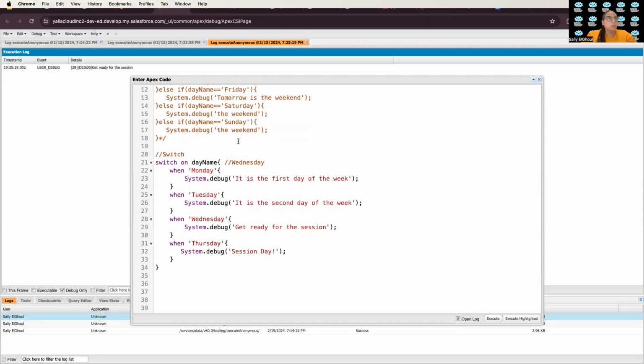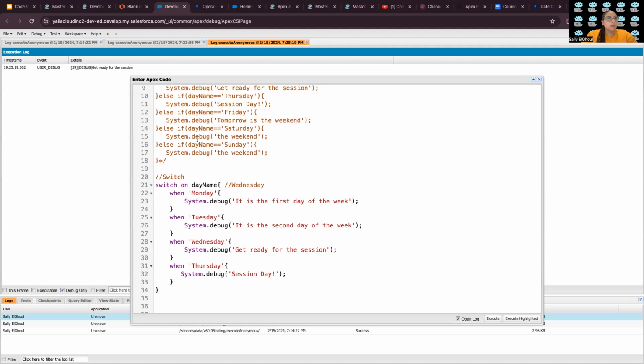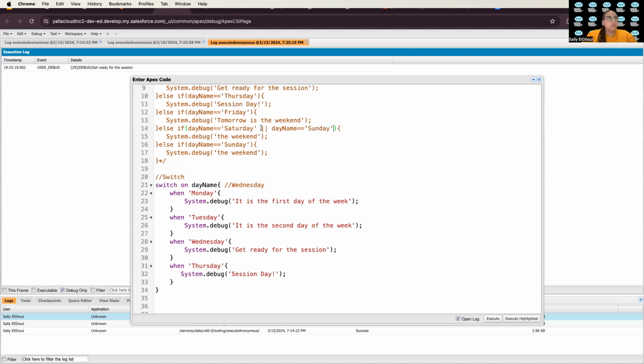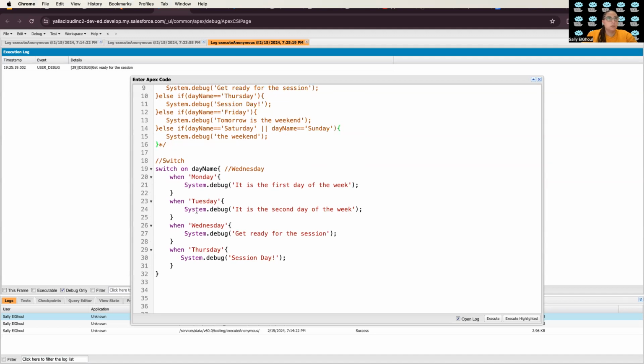Another thing we saw before, for example, for the else if, is that you could do if the day name is Saturday, and instead of having another else if here, we could have day name equal Sunday, and concatenate the two conditions together into one. And there is something we can do as well for the switch to have different values. So let's see how we can do that. Let me add Friday so you can have it if you're playing with it.